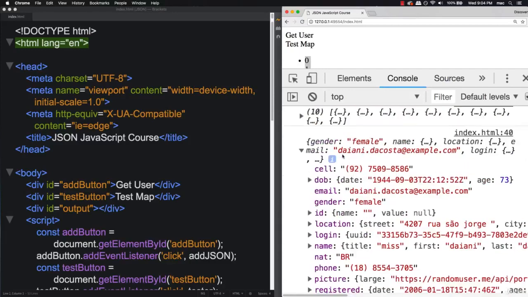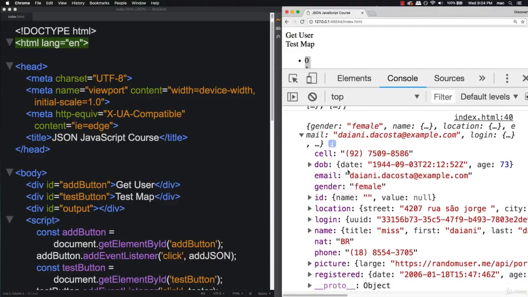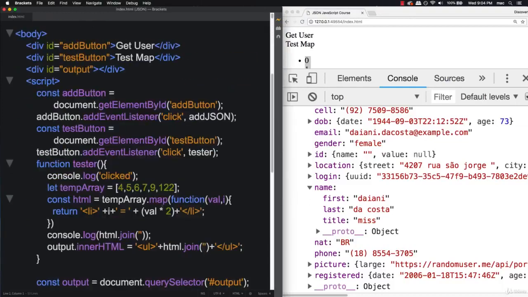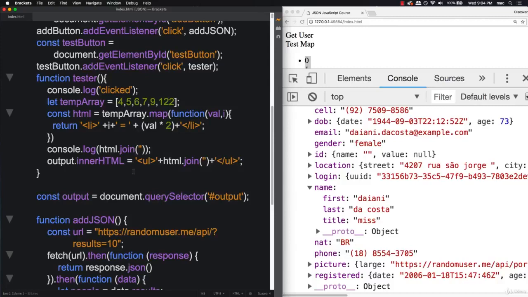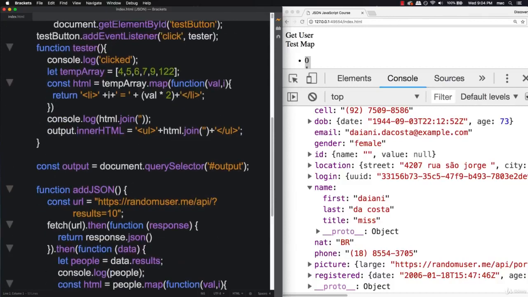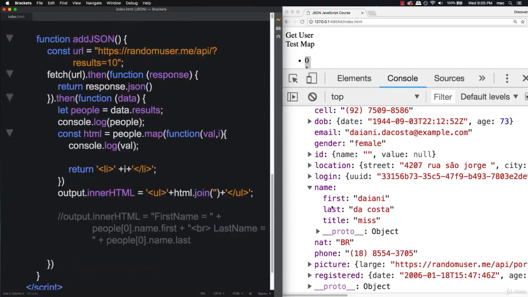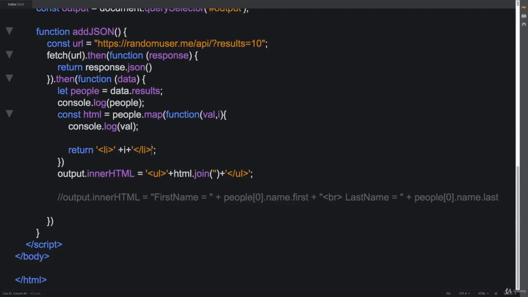So now this is the chance to try out and work with JSON again, go through this JSON object, an array with the objects inside of it, and pick out the information that you want to return. In this case, we want to do name first and last. So instead of just returning the value, we want to take that value and go name first, just like what we did in one of the earlier lessons, and then output that instead.